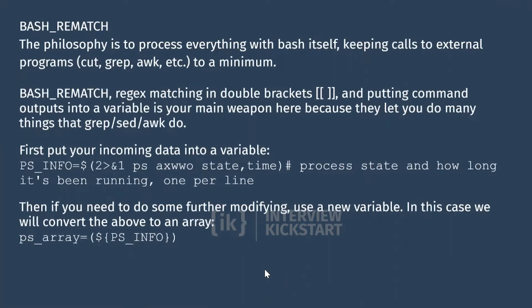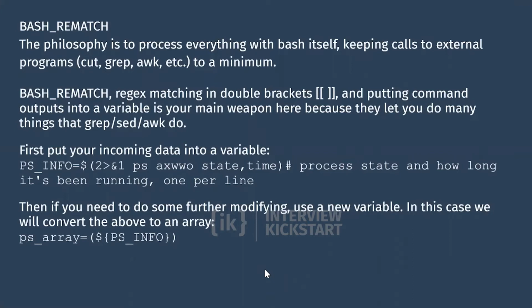In my job, I always see a lot of scripts that people are writing and deploying even into production that pipe a lot of stuff. They'll run a program, get the output, pipe it through grep, pipe it through cut. They'll have a string of pipes going to get the information they want from the output of that program. That's a waste of resources because you're making a lot of calls to external programs. You can actually do everything within bash itself without making any calls to cut or grep or awk or sed.